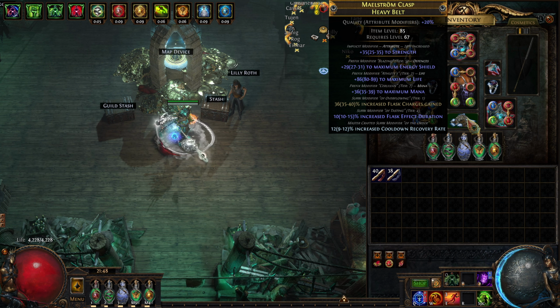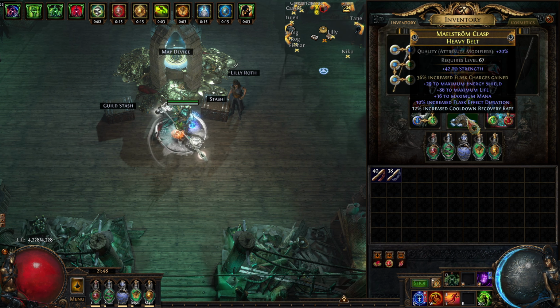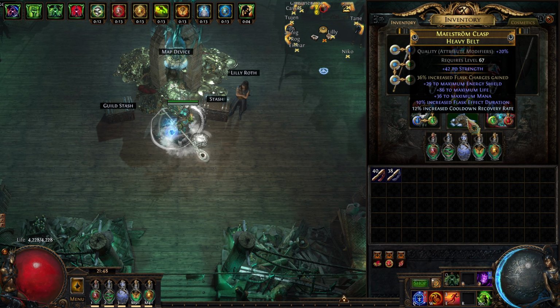So you can craft cooldown recovery rate, really, really important. But yeah, that's all you really want in the belt. As you can see, it's nothing crazy.